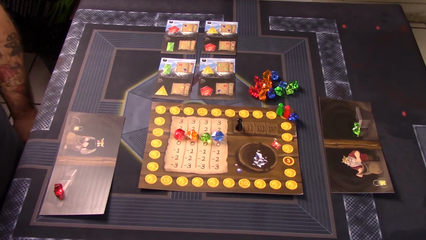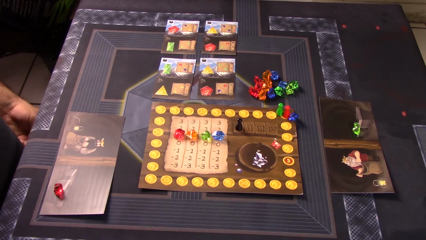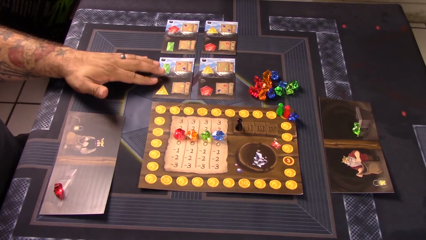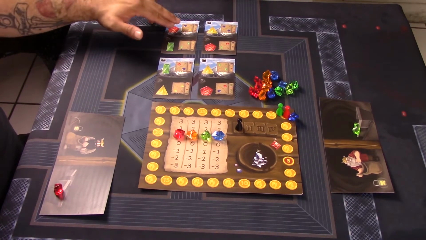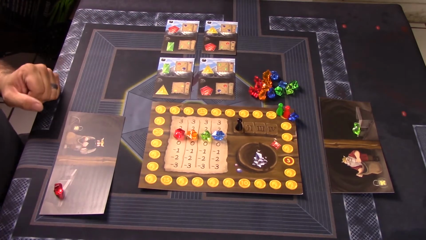So you choose the first player. I'll go ahead and go first. And you choose one of these 4 cards that's up here as your turn. And you're going to either complete one or both actions that's on that side. And then after you do, you adjust the price track. And then whenever you're done with either one or both actions, you flip the card over and it'll be the next player's turn.